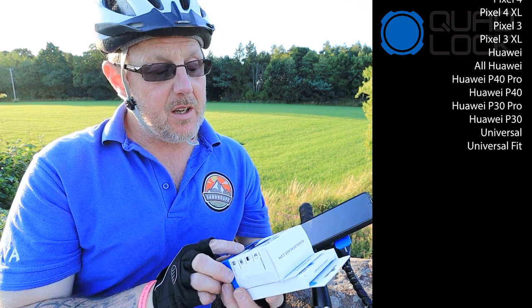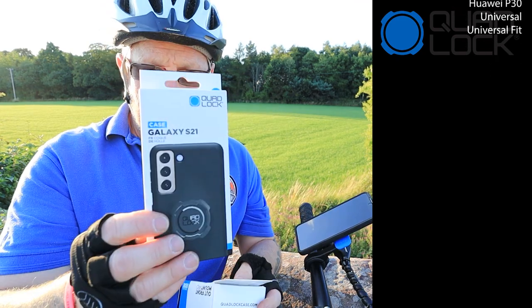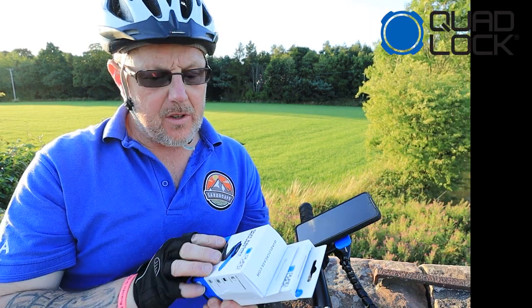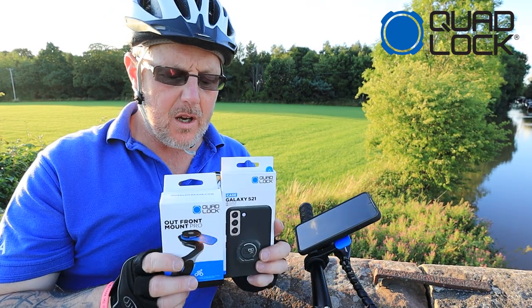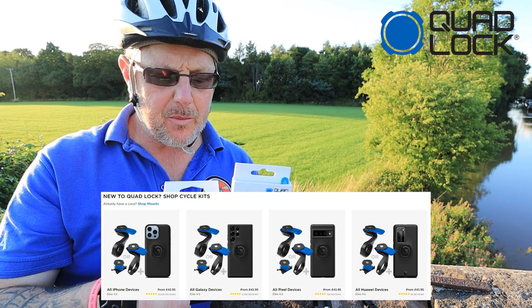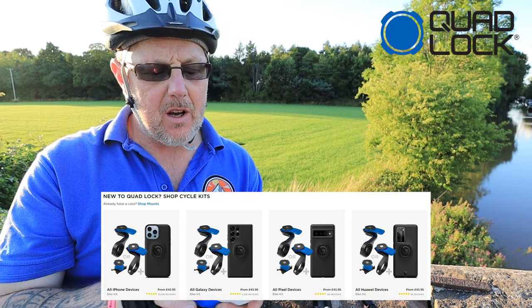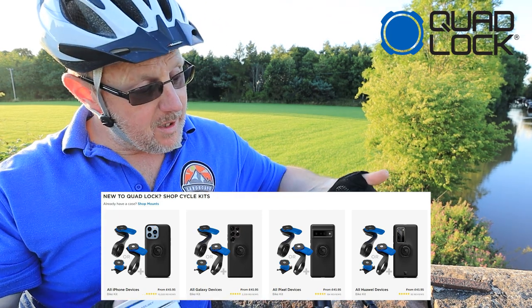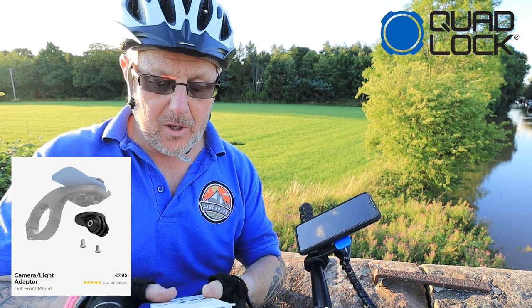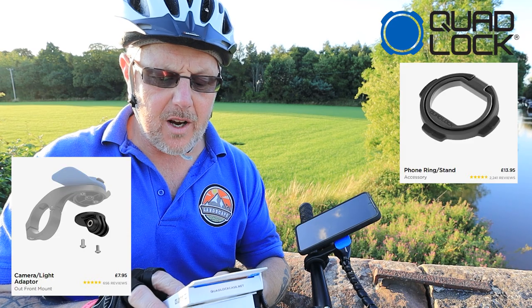Like I say, this is the front mount pro, and the case is $22.95. There are kits as well. You can buy these in kit form. It probably works out a little bit cheaper. I'll put the price up on the screen if I can find it for you. If you buy these in a kit, they are slightly cheaper as a set. And like I say, the little clip adapter that fits to the front of that, which I will show you in another video.